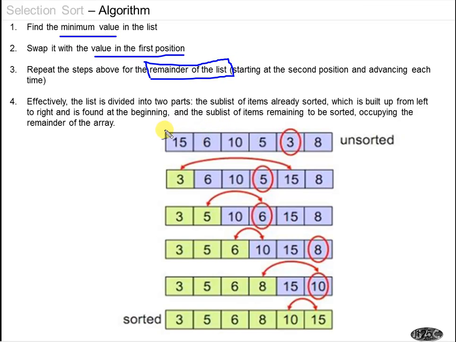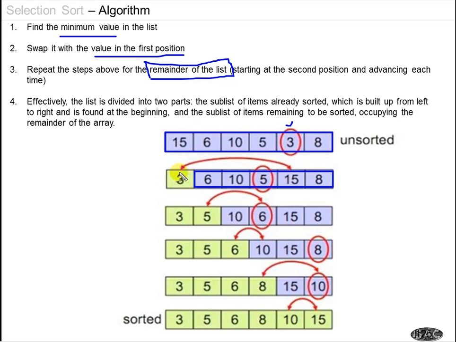Now in the beginning your array size is this much, this is your array. Later your array size becomes this. So when you have to find out, you first find out which one is the smallest, and we found this one. What we will do with this one? Swap it with the first one. So this guy gets swapped with this guy. So 3 comes here, 15 comes here.